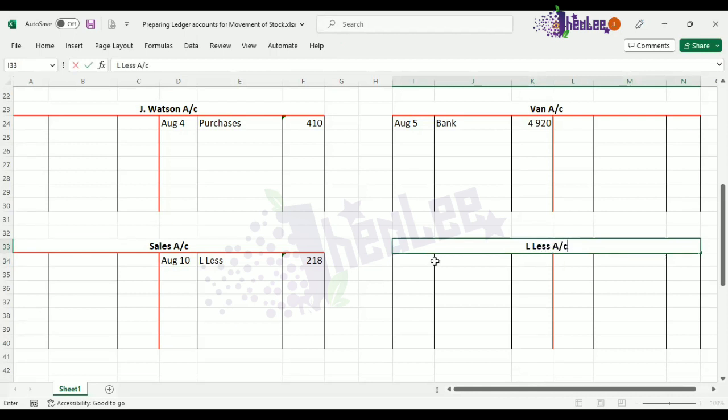And we need to make this entry on the debit side, because that's an increase in the value of what the debtor is owing, which is an asset. So we're debiting, so it is August 10. Our details is sales, and the amount is $218. So remember, we debited the account, and in debiting the account, you're putting the date, the details, and the amount on the left-hand side.